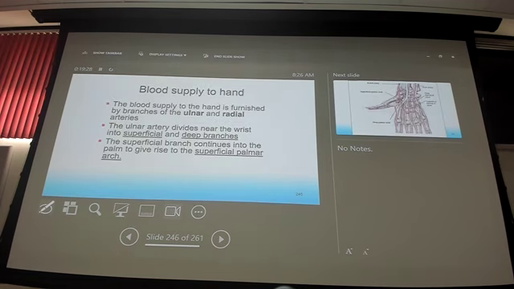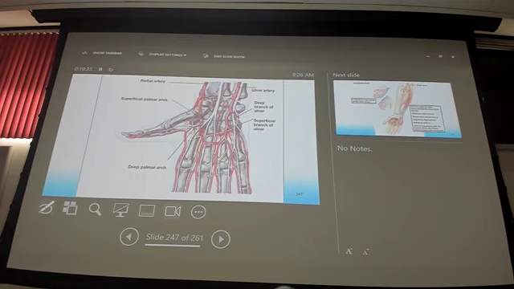So the blood supply to the hand is unique. So hold on, before I get to this, I want to show you. I didn't put a picture there of it, but when we look at the scaphoid, and it sits there. Again, this is a palmar view. You can't see the tubercles. This is palmar view. But your scaphoid sits here.